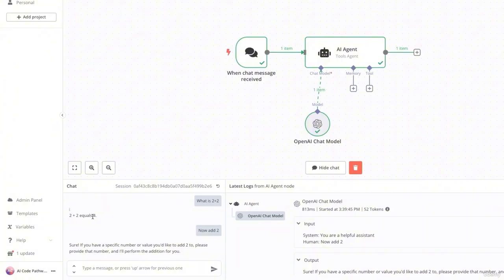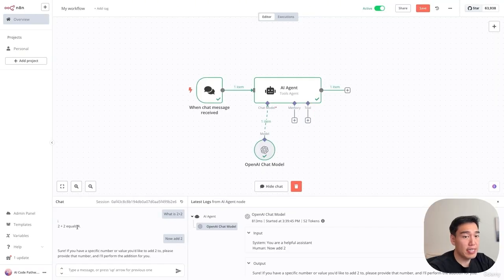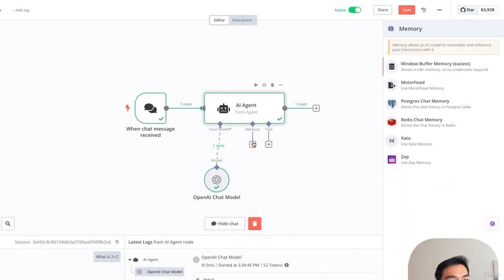This is important because without memory, if you ask an agent to update the database, it can do it in one request. But then in the next request, if you ask the agent to undo that change, the agent won't know what you're talking about because there is no memory. This is why memory is so important, and n8n makes it super easy to integrate memory into your agents. All you want to do is click into this memory section, and you can just choose window buffer memory, which is the easiest way to store memory for your LLMs.